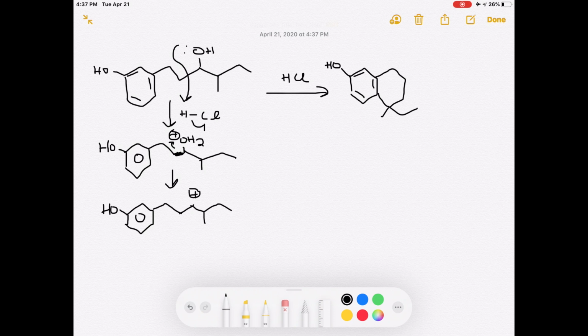In order to do that, we can rely on a rearrangement, and specifically a hydride rearrangement. The proton that is attached to that tertiary carbon, which is adjacent to the carbocation, can easily be moved to the carbon where the positive charge rests, and what we find is that we can actually produce a tertiary carbocation.